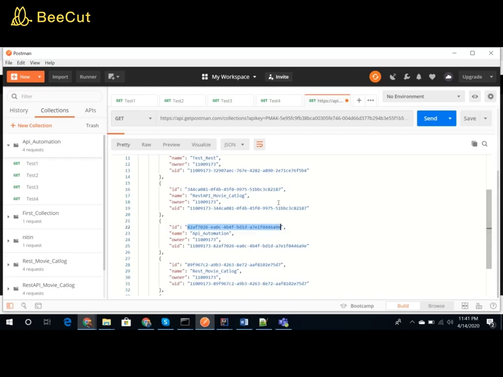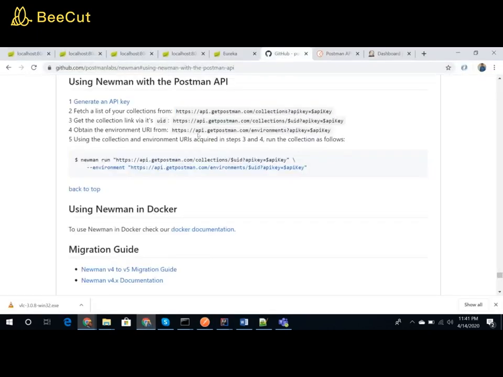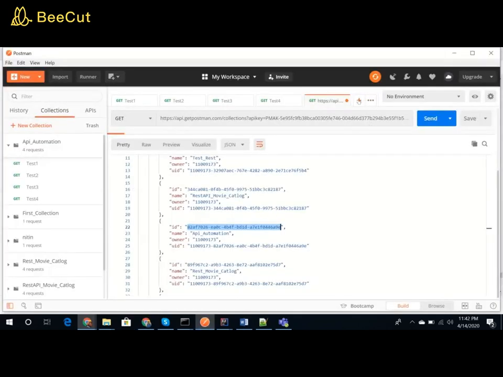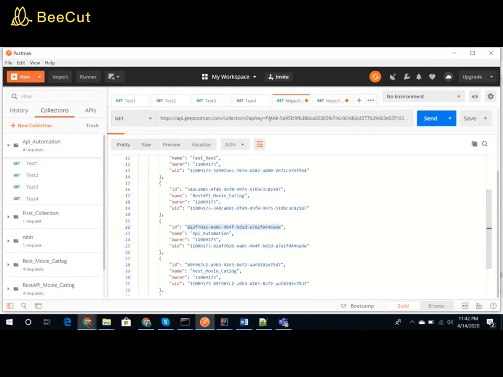JSON of this collection. Now we'll go back to our Newman documentation, where it says UID. We fetched it by ID, but never checked it with the UID. So we'll copy this command and go to a new tab, and add our API key first.